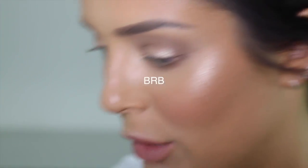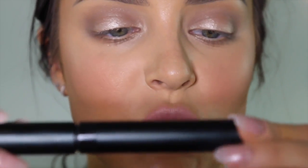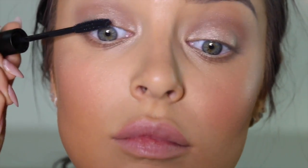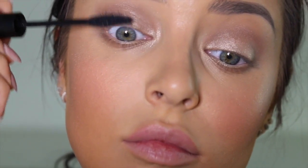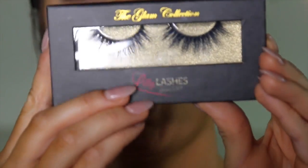Oh, I just realized I haven't put mascara on. Totally gonna need mascara and lashes. That was so weird. I can't believe I got that far without even doing them. Gonna try the Estee Lauder Sumptuous Knockout Defining Lift and Fan Mascara. These are the lashes I'm gonna use, Lilly Ghalichi's Hollywood lashes.